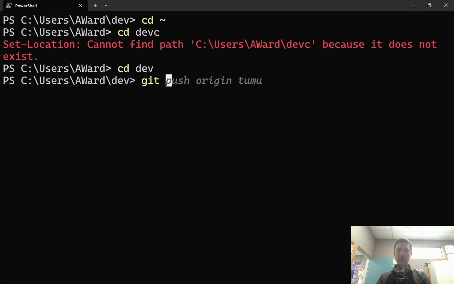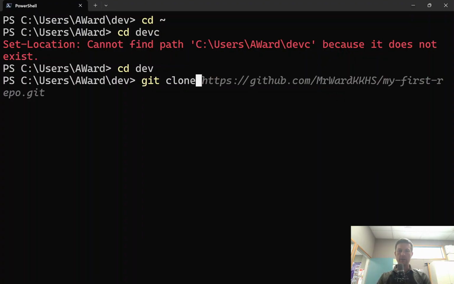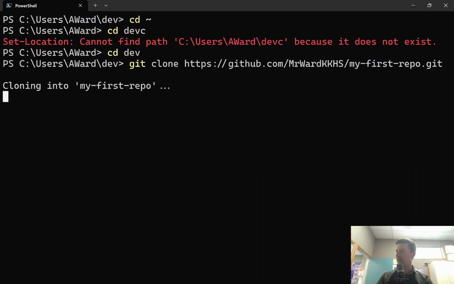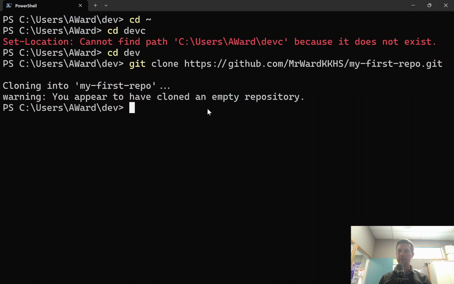And now I'm going to use Git, and I'm going to clone that repository there. Yours will look different. Don't use my link. Oh, and it's going to complain because I don't have a space. There. And you can see it's now bringing that code down. I have cloned.